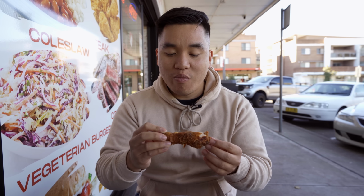What makes Dominican fried chicken different is I feel like the spices really work together really well. A little bit more on the spicy end. I feel like I can taste a bit of sourness to the marinade as well. It's like dancing in your mouth type of marinade. It's very, very nice, man.